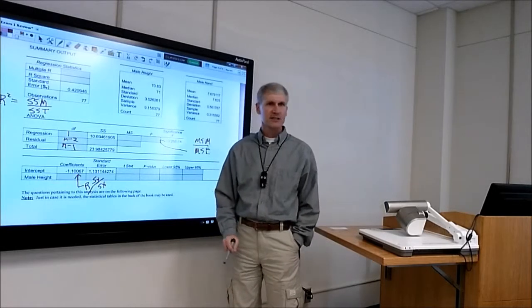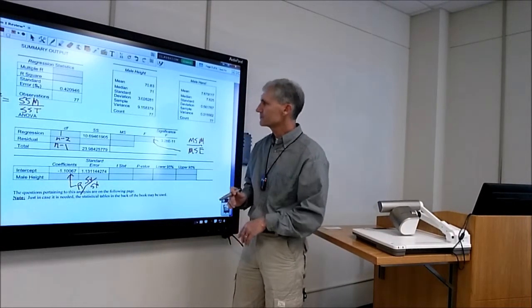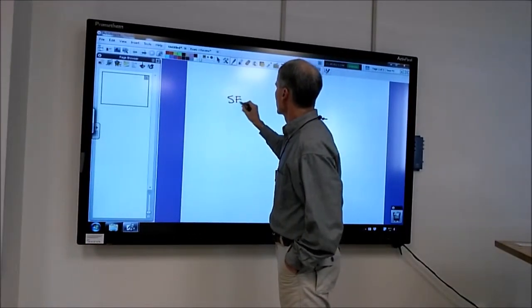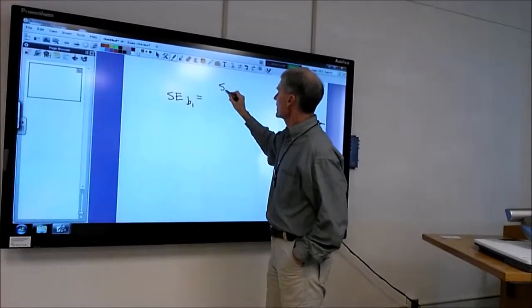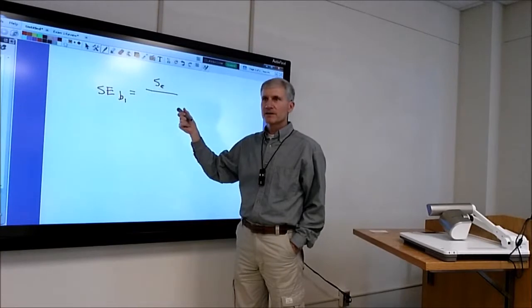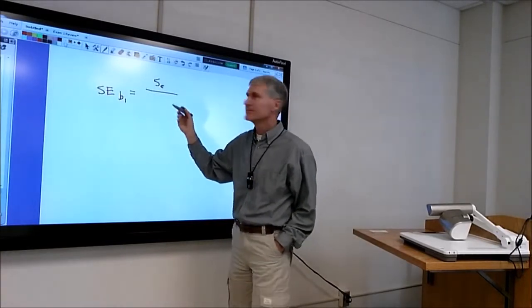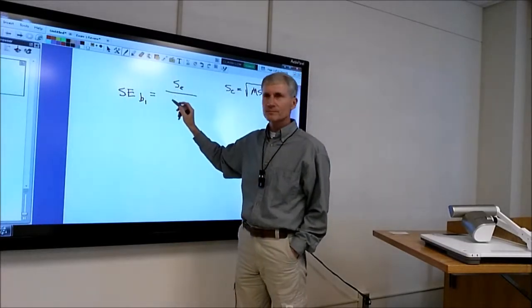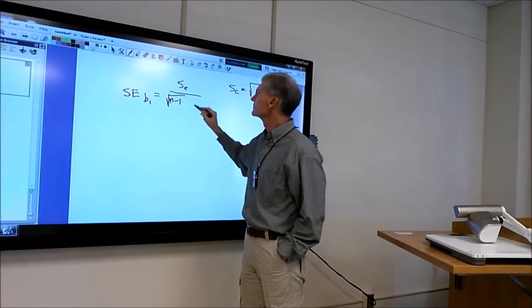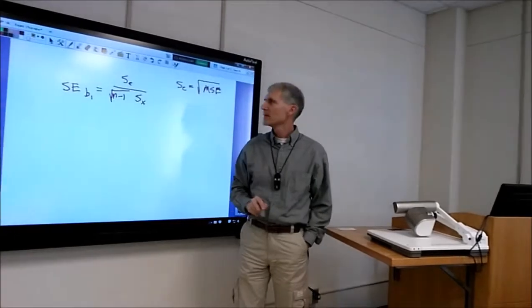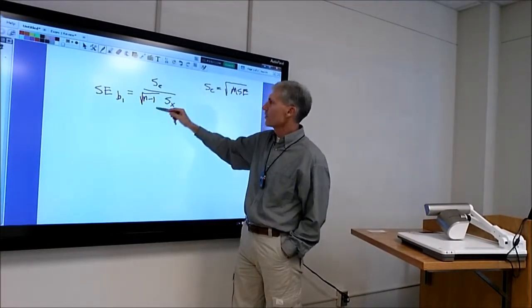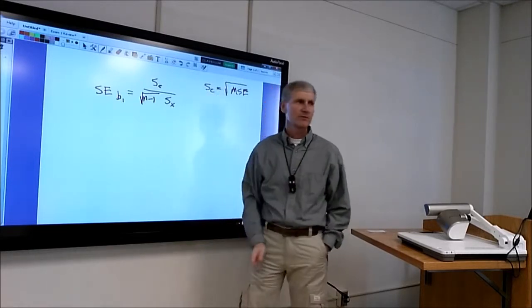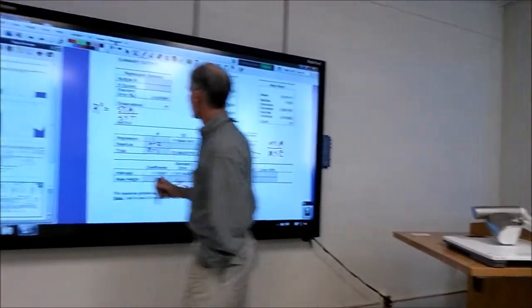And then the standard error. How do you get the standard error of the slope? Standard error of B1 is SE, the standard error of the residuals, which is the square root of the mean squared error. And then on the bottom, the square root of n minus 1, times sx. So the variance of B1 is SE squared over n minus 1 times sx squared. Then you square root the whole thing, and you get a square root on the n minus 1. So that fills in your standard error.